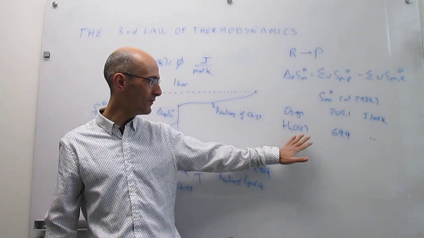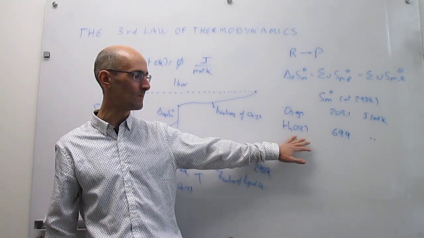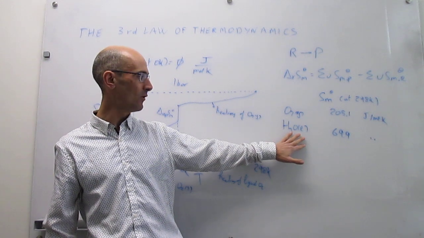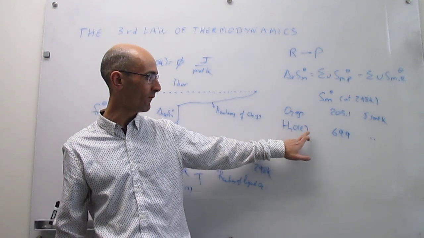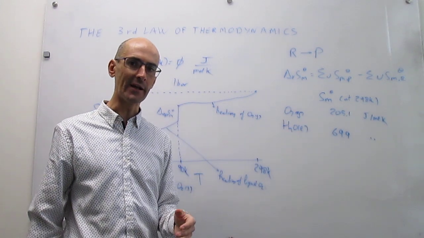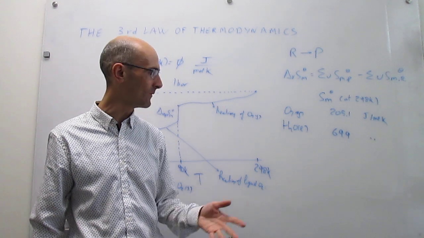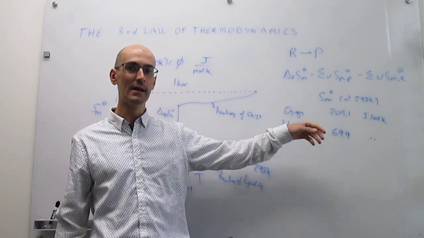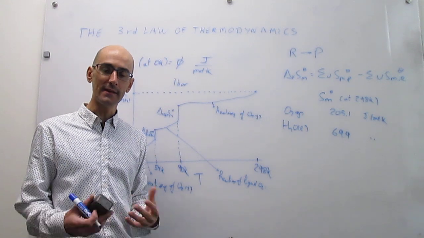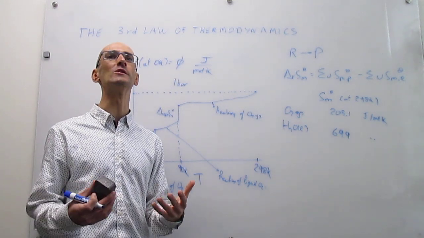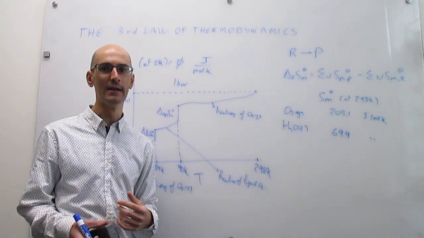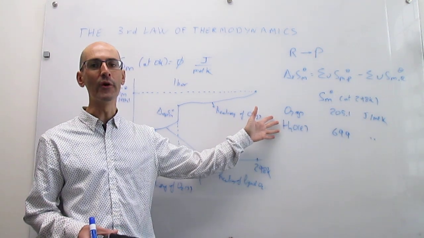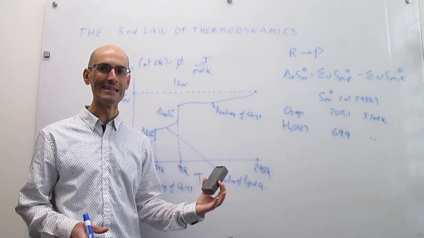A third detail: if you were to compute the entropy of water gas at 298 Kelvin — so the gas, not the liquid — that number is going to be about 189 joules per mole Kelvin. You can clearly see how gases are much more entropic than liquids, and liquids are also more entropic than solids, for the same substance. That bodes well for our intuition of entropy as the dispersal of energy and matter. Gases should be more entropic than liquids than solids, and that is borne out by these absolute molar entropies calculated from the third law.